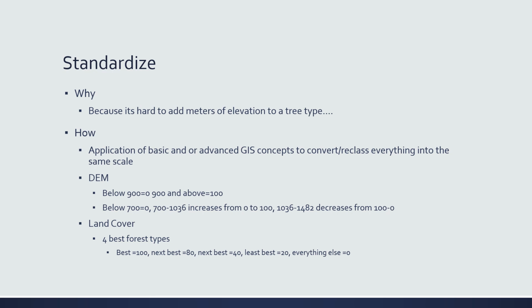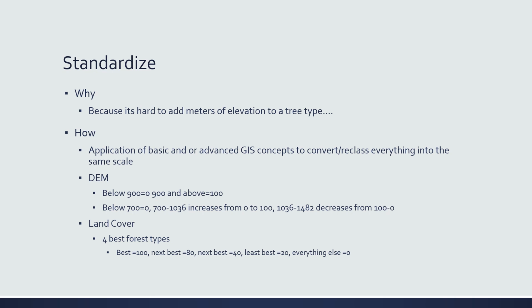Now, as far as land cover goes, same kind of scenario. Students will pick the ones that they like best and combine those, relatively speaking, all as being equal. Maybe they pick 3, maybe they pick 4, maybe they pick 7. They can justify that however they want based on the information.